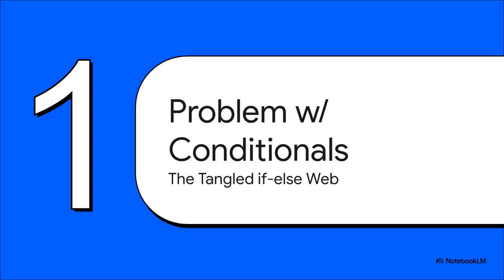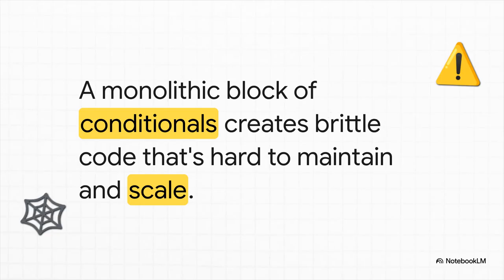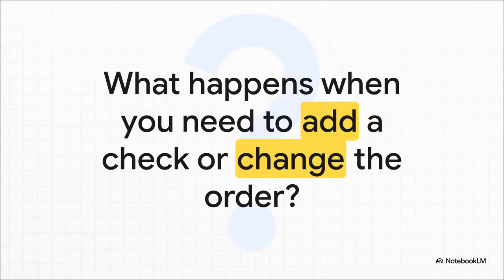All right, let's kick things off with a real pain point, one that I think pretty much every single developer has felt. It's a code structure that seems so simple at first, but it can spiral out of control fast. You know what I'm talking about, right? You've seen this, a giant, sprawling block of conditional logic, just trying to handle all the different kinds of requests your app might get. And look, it works, for now, but it comes at a pretty serious cost down the line. And this is where it really gets you.